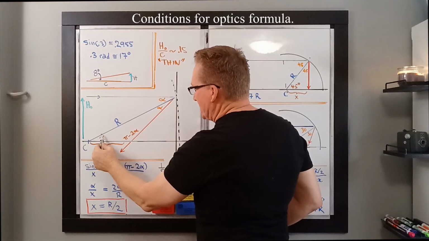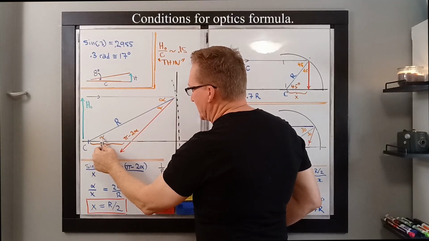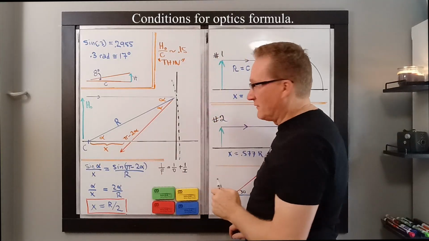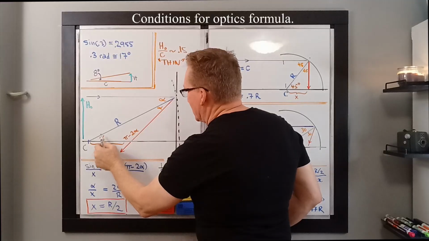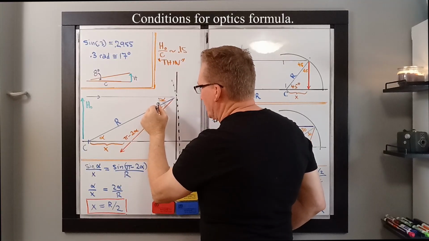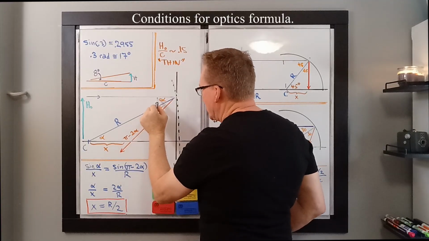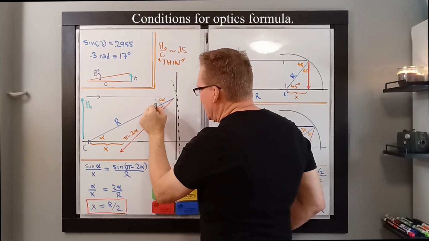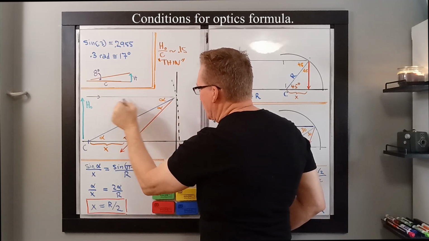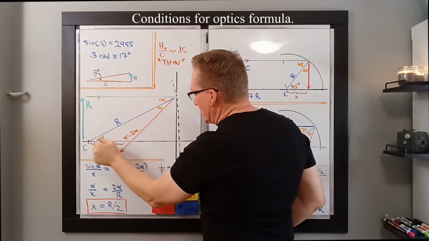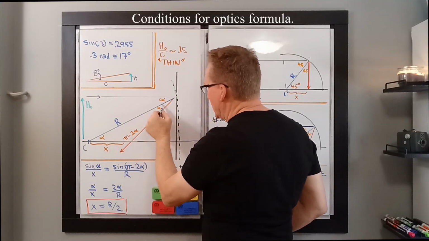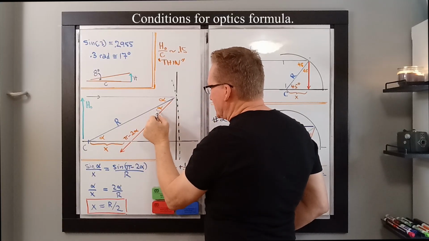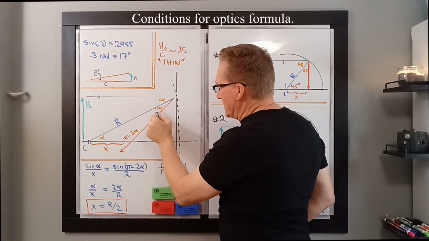For our previous examples, I had this angle alpha at 45 and at 30. I'm just going to give it a generic alpha now. If this is the angle alpha here, then this is also the same angle alpha over here. This is the angle of incidence. This is the ray of light coming in, and this is the normal to the mirror, the R here. So this is the angle of incidence, and this will be the angle of reflection, which is the same as well.